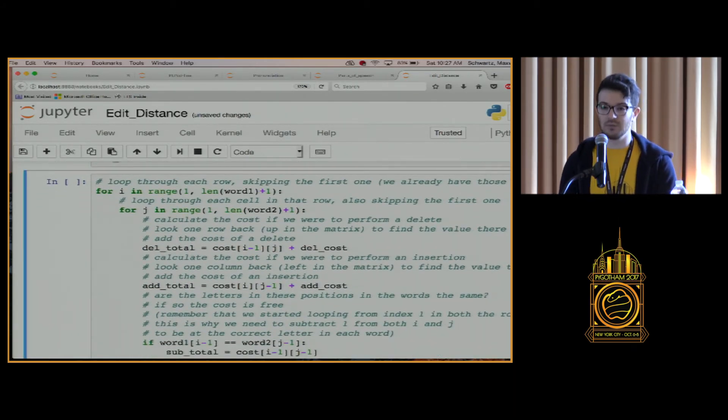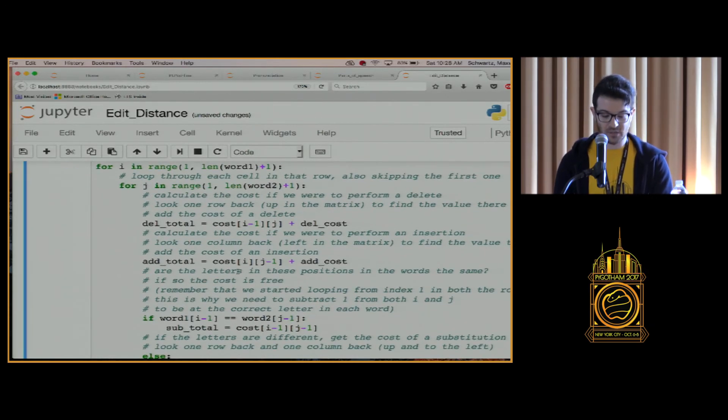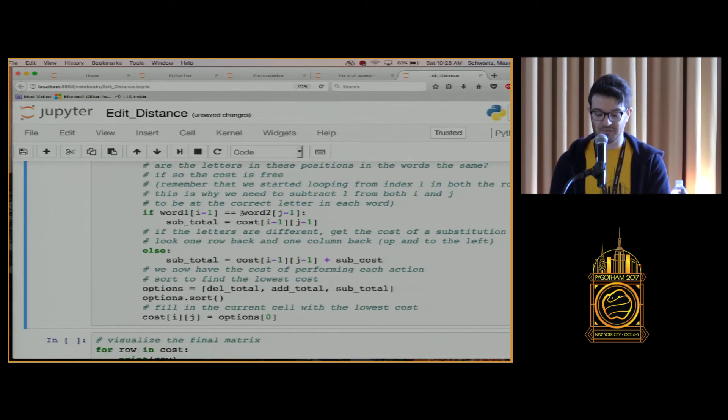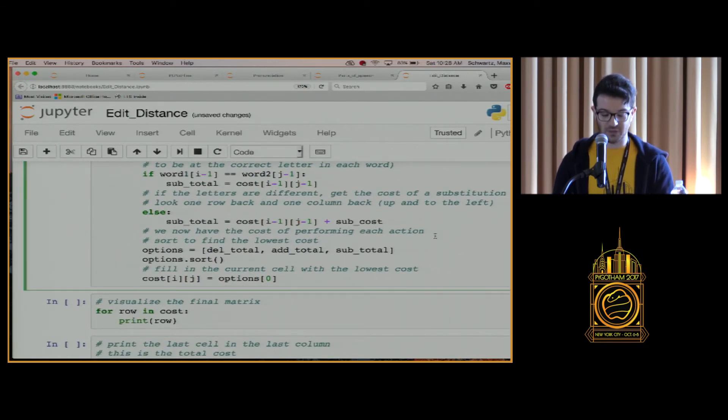And finally, we're going to loop through every cell in this list. We're going to look back at the row directly above it. We're going to look back at the column directly behind it. And we're going to look back at the cell directly diagonal and back from it. We also need to pay attention to what the letters are because we need to know if they are equal letters here. But we can say that the potential deletion cost will be the cost of the cell back from it plus whatever deletion cost is. Same with addition. And then we can check to see if our substitutions are equal or not and then apply the substitution cost. And finally, we can fill them in.